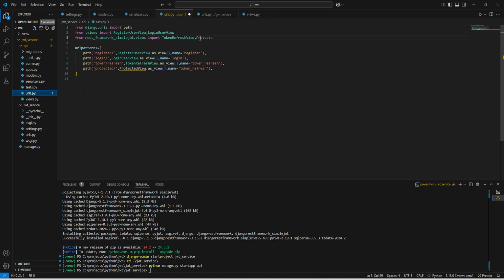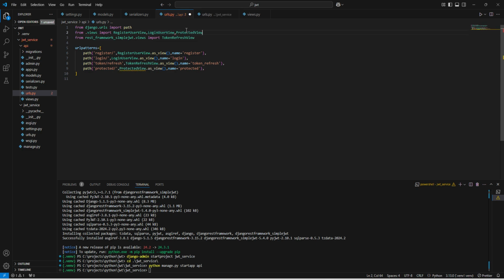We can copy, and this is our view, and here we can give the name as protected. Okay, so this protected view we need to import from our views.